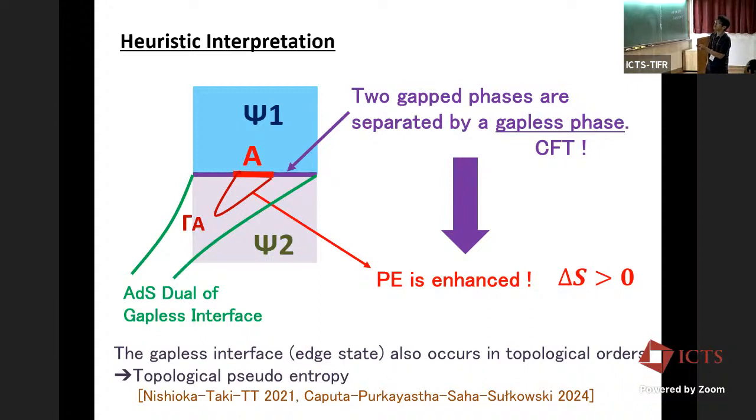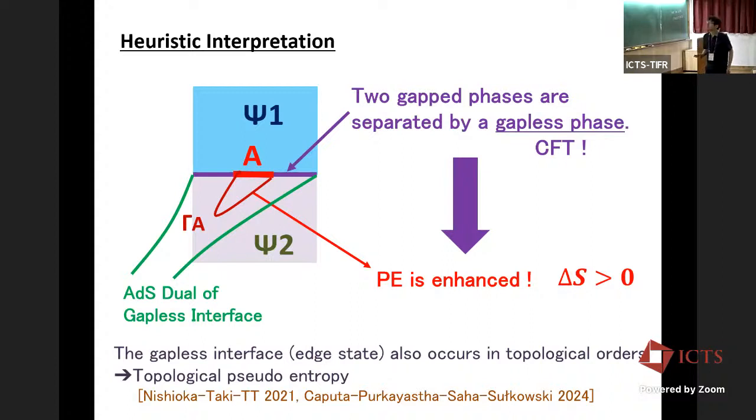In that case, what we do is calculate some sort of entanglement entropy where the subsystem is localized at this interface. We put some subsystem A here. If we imagine a gravity dual description, this is a gapped phase, like a gapped AdS soliton. But only here there is a gapless mode, and some real anti-de Sitter space opens up, like a Poincare patch appearing. Here it is like a global AdS confining situation. So if we calculate the entanglement entropy where the minimal surface ends at these two points, this area really is enhanced. If we calculate the entanglement entropy for this other region, it just doesn't grow so much. That is the reason why pseudo entropy is enhanced only when these two different states are in different quantum phases.